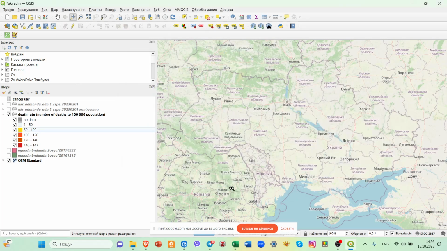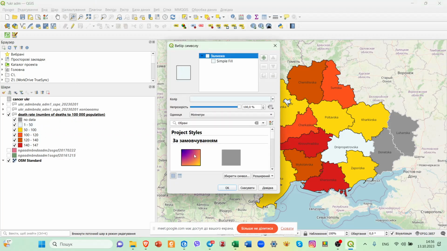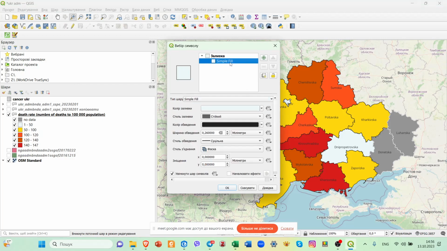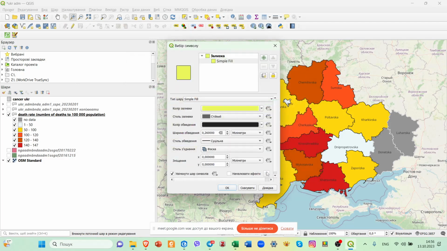Yellow, and the smallest dose rate will show kind of very light yellow.